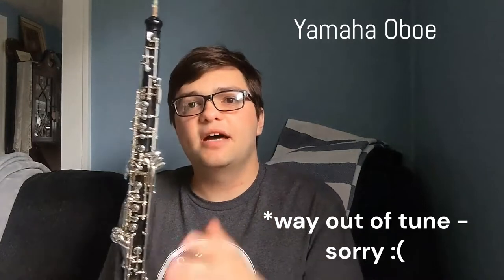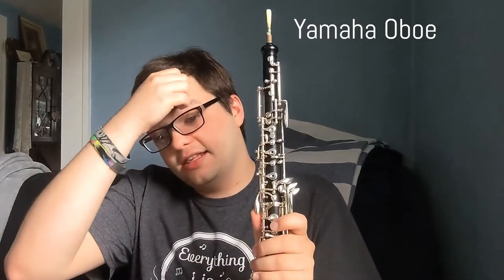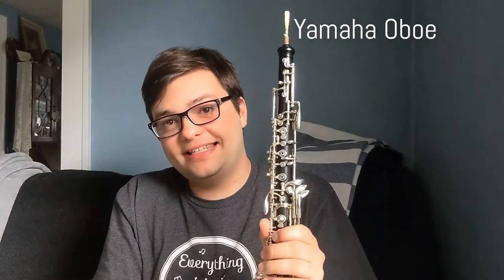So this is my oboe. And from that little snippet, this reed is not the best. I just grabbed all my reeds and soaked it. I didn't really test it out or anything, but this is not really a good reed.